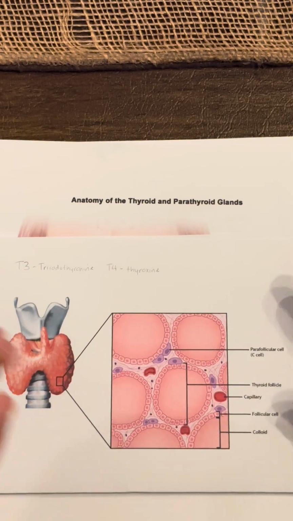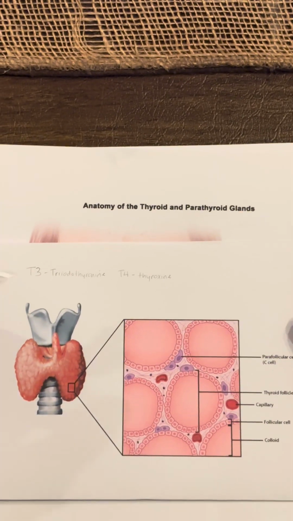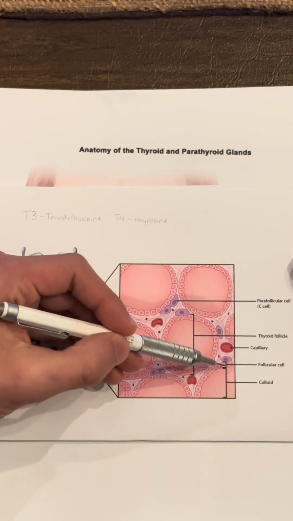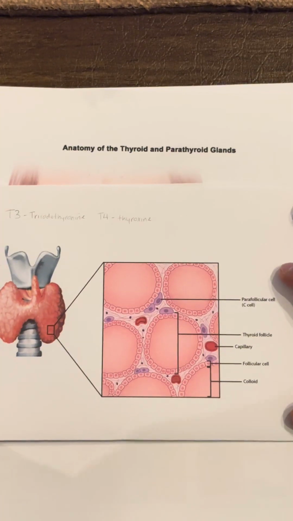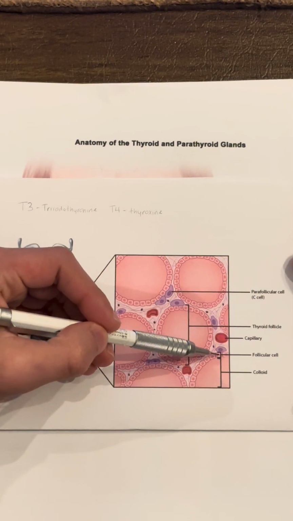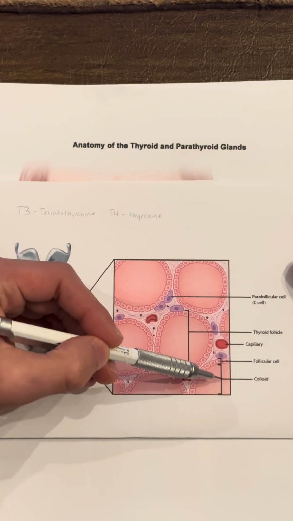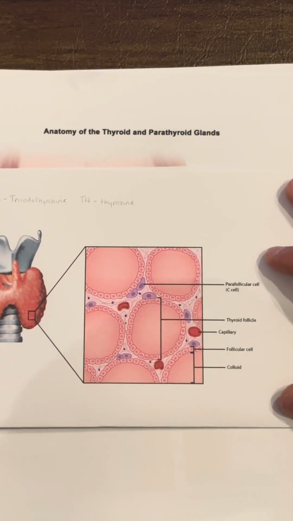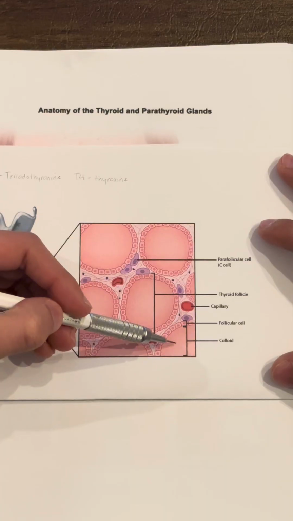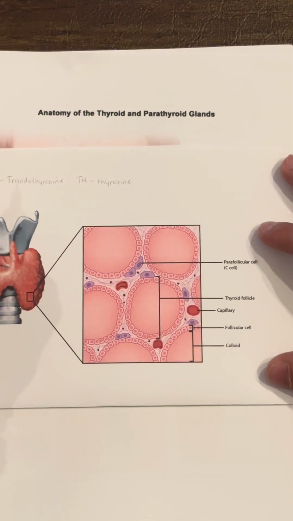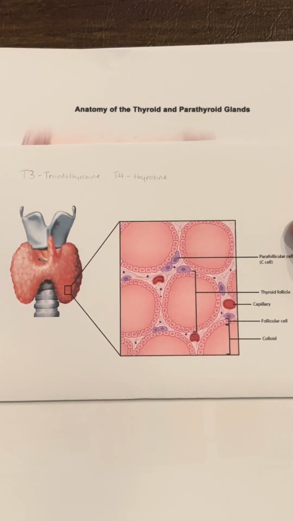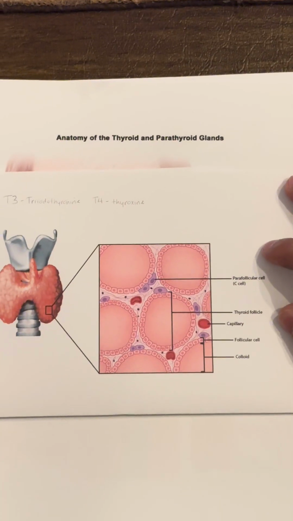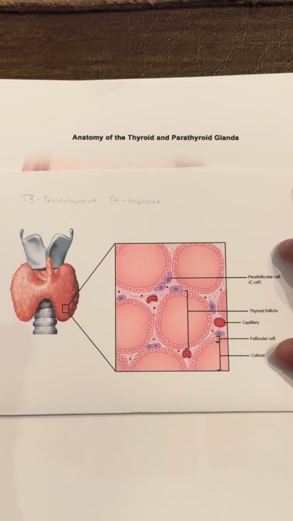It's a two-step process. The first step is that the follicular cells over here synthesize thyroglobulin, the protein I mentioned before, and secrete thyroglobulin into the viscous colloid. The thyroglobulin has a large amount of tyrosine, like we mentioned before, which is one half of what we need to make thyroid hormone. Second step, every day we eat stuff like seaweed, milk, salt, etc. that has iodine in it.